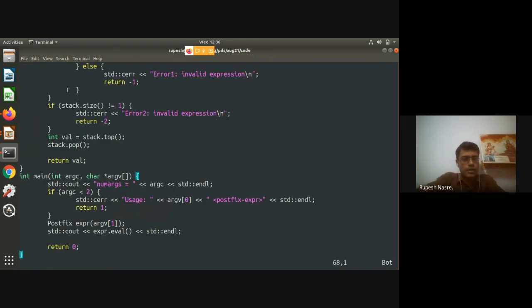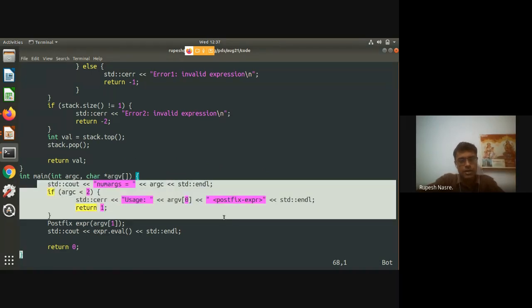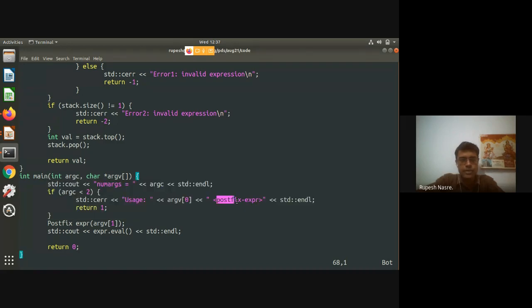How does the main look like? Main is rather simple. It just says that I'm going to have command line arguments, right? So I can just pass the postfix expression as a command line argument, and I'll give you the answer to that. So what I do is I create a variable expr of type postfix, because I'm assuming that the input given is in the postfix form, and I'm initializing it with argv of 1, which means that it does not allow, I think, spaces. Or I don't know if you can give it in double quotes, but anyway, we'll try only with single digits without spaces.